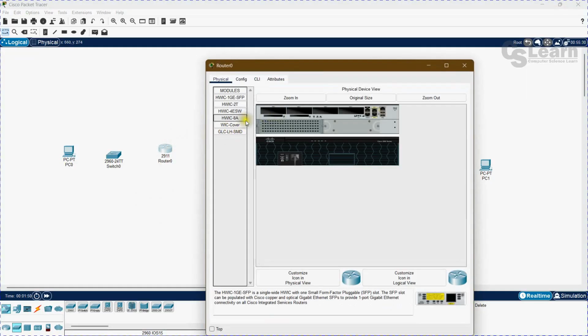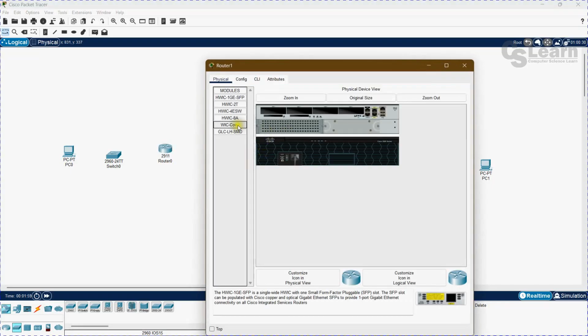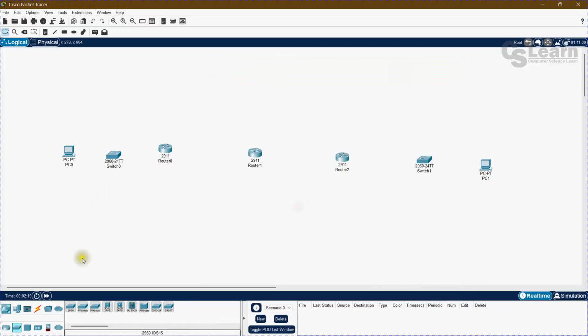Click the router, go to turn off the router, and here drag it out. So now it's enabled the serial link for this. This is the way you need to turn on the serial link, to connect those devices to each other.